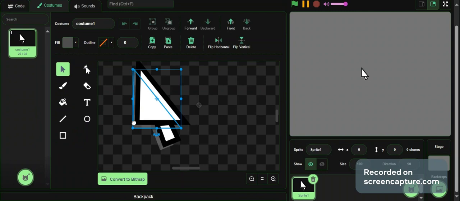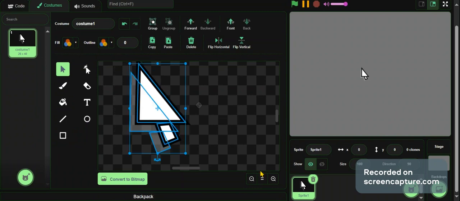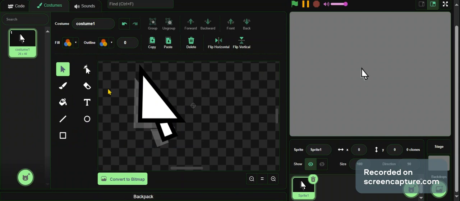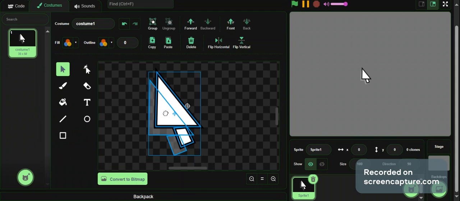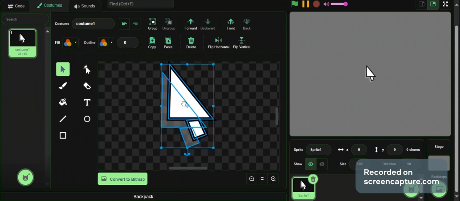I'm gonna go select these two. There you go. I actually think I'm gonna want to size this up a little, since it's a bit small for a mouse cursor. Now that looks more like a good looking mouse cursor.